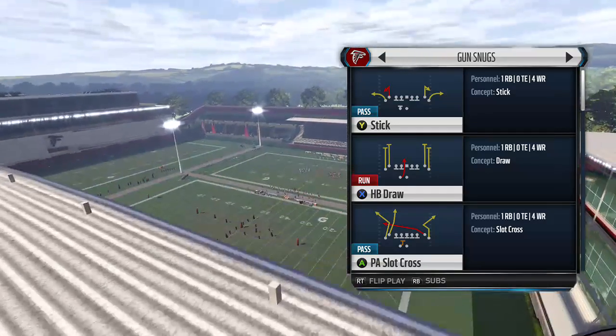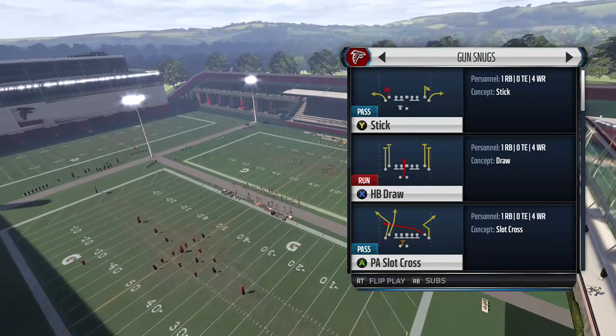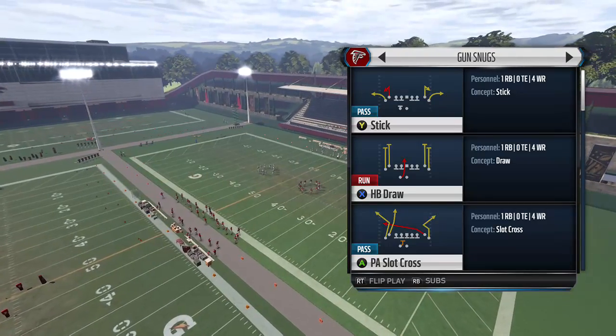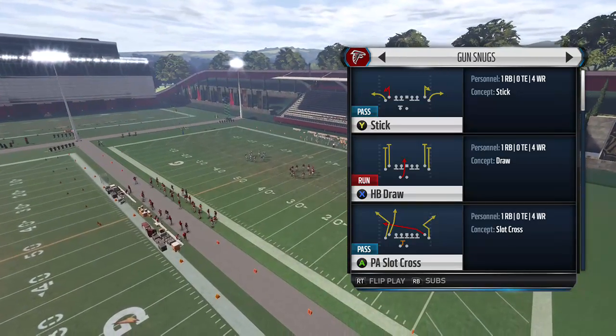Today we're going to look at the first play of the Broncos gun snugs formation scheme that we're drawing up today. We're going to look at the PA slot cross, and we're going to run it flipped.